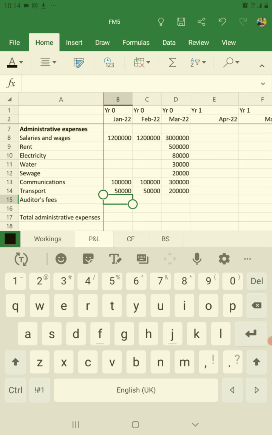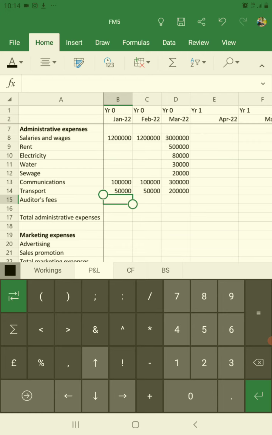So we are provisioning for the auditor's fees on a monthly basis here, and let us assume that the annual auditor's fee is, say, 1,200,000.